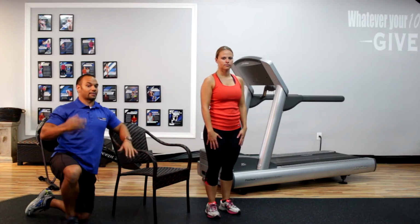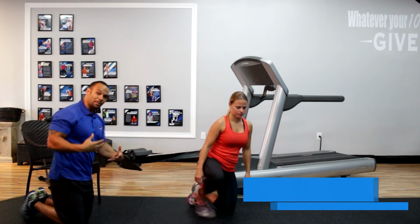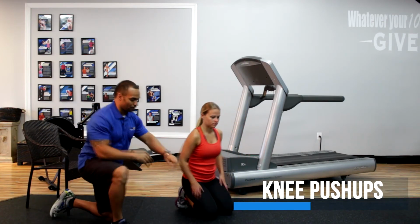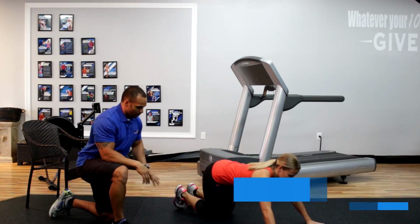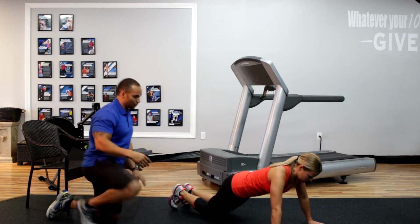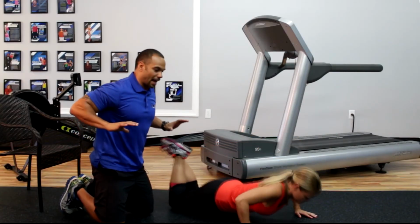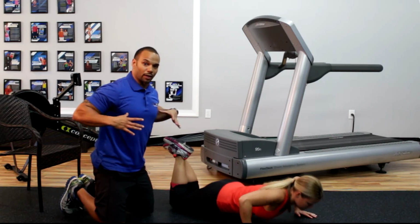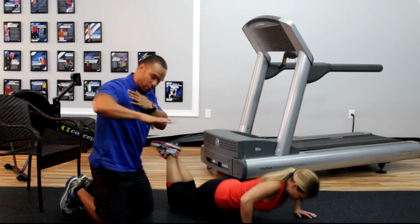All right, the third exercise, we're gonna come down to the floor, and this is where we're gonna perform the knee push-ups. Now, you're gonna come down and make sure when you walk out on your hands, your chest is going to come down between the hands. And what I mean by this, when you come down to the floor, go ahead and position your hands to the outside of the chest. That's going to allow you to push up through your chest rather than your shoulders, okay?